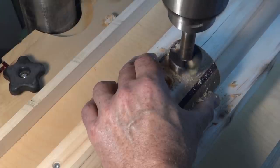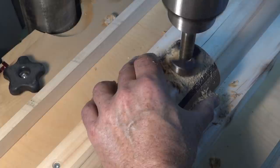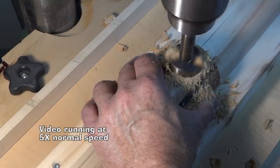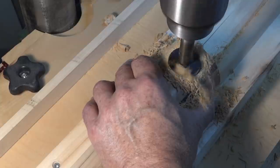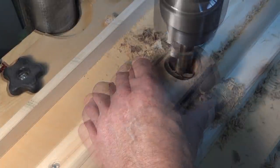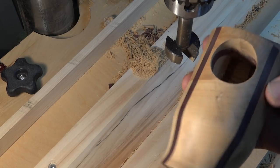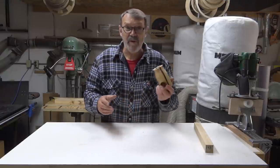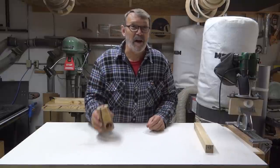I'm drilling very slowly because the teeth on the bit could easily tear the wood away, so I just want to go very slowly and try not to cause too much chipping. I'm pleased with that. The only thing left to do on this part is finish off the bottom — I have an idea on how I'm going to do that.